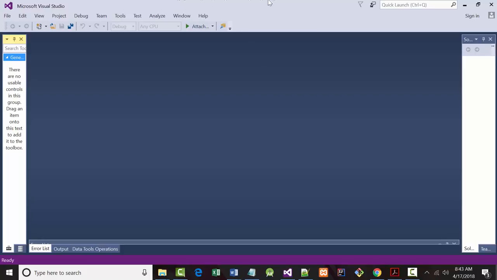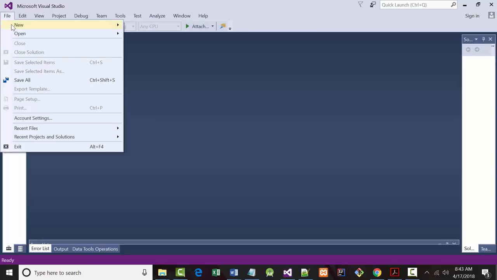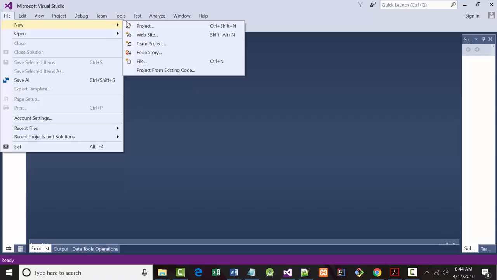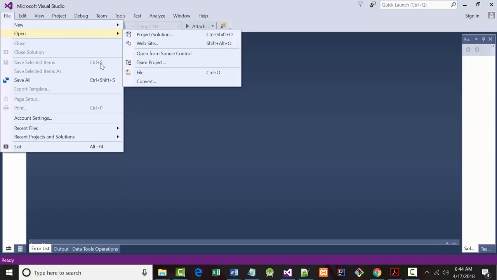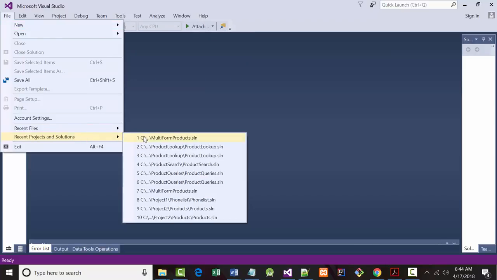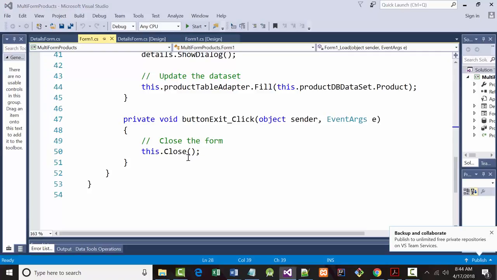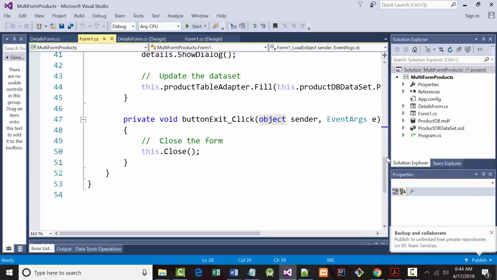Now, I want to show you this. If you look up on the screen here, you don't have to do this, but I want you to look at this. The one that we just did here, I've already told you to close it. But in the one we just did, you see this file that says product DB data set.xsd.